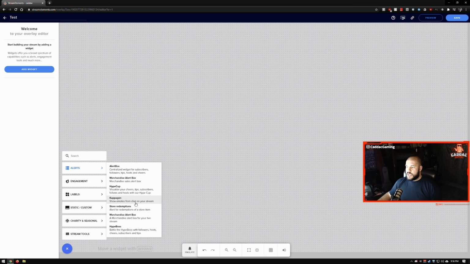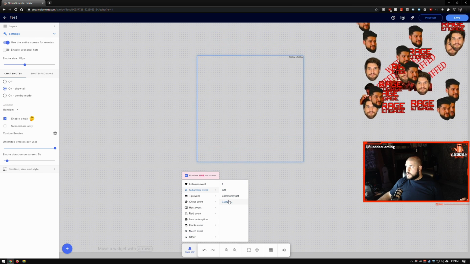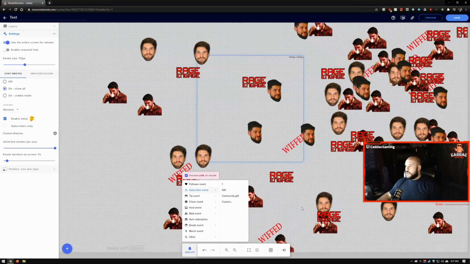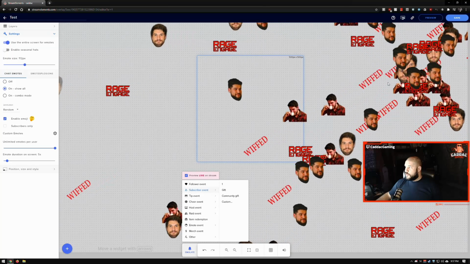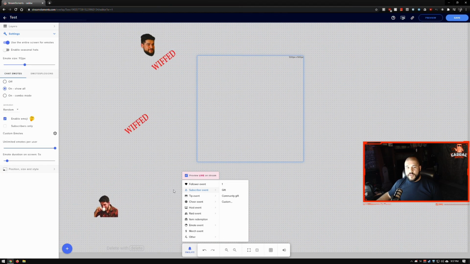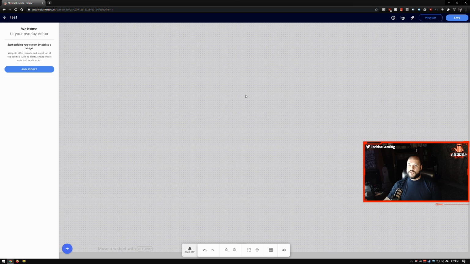Another section is Kappagen. If you've ever watched my streams, you'll see an explosion of emotes that happen when somebody does something. So someone subscribes, you'll see a whole bunch of the emotes pop out. I just do it because it's funny, and my emotes are pictures of my face and people hate it. So that's why I've added it. It's another one of those things that really adds to your stream if you want to, but it can really take away from your stream if it's too much and if it doesn't really fit the theme of your stream. My stream is just, I'm a dumbass, and I do dumb things, and all of my alerts are just to make people laugh. So you've got that.